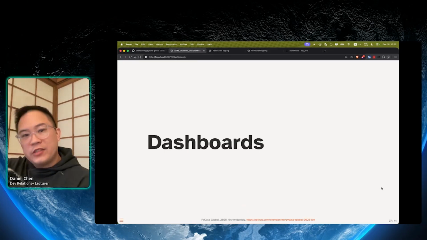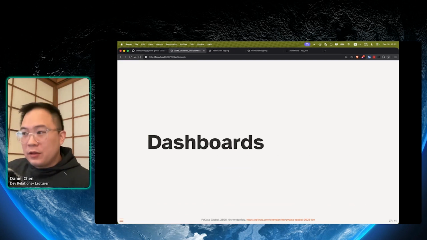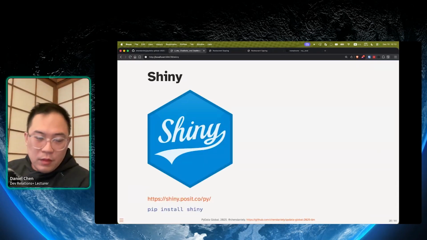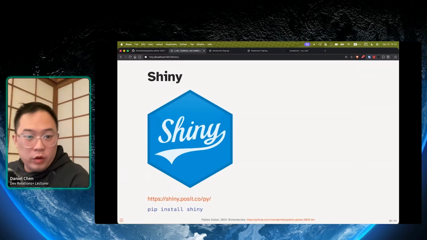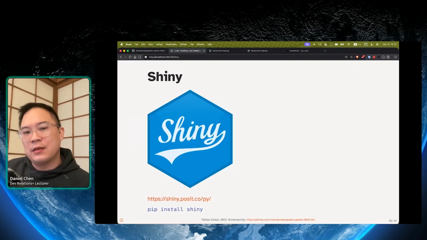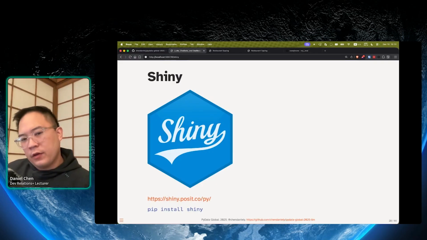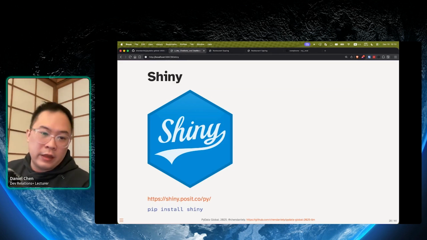Okay, so that's generally how LLMs and these models work. So let's put them into a data science context. As a data scientist, one of our data artifacts is going to be dashboards. And so here I'm going to be talking about Shiny, which is a dashboarding framework in Python. There are many dashboarding frameworks. This is the one I sort of learned because I also came from data science in the R community, and I also like its reactive programming nature, where it can figure out exactly what it needs to calculate and only calculate the bits that it needs without running things from top to bottom.